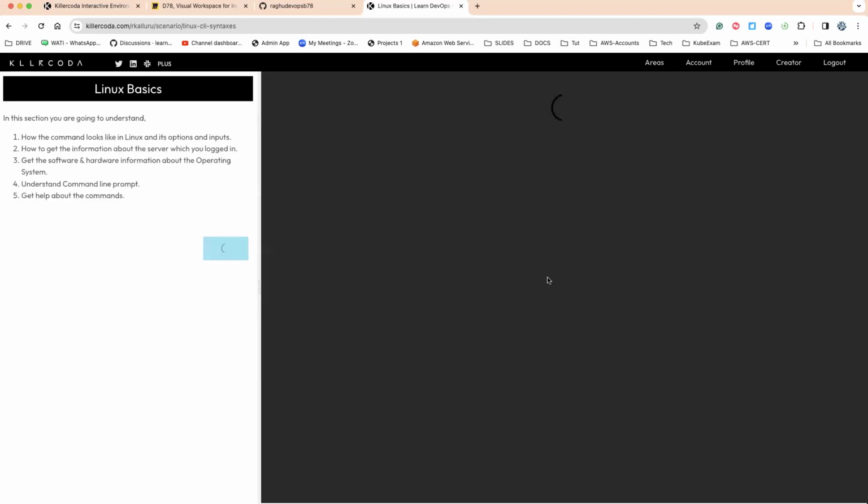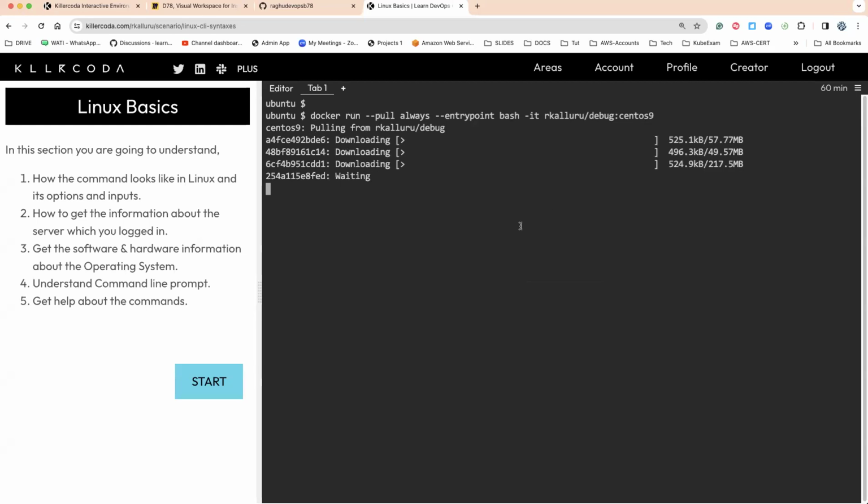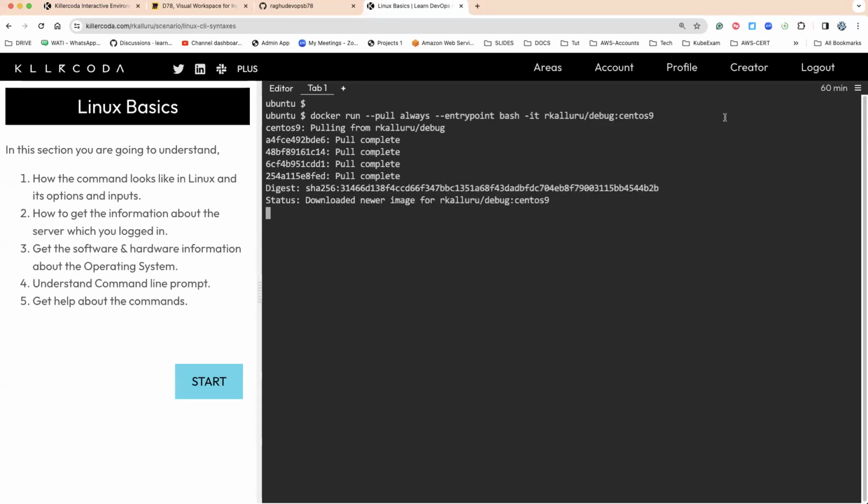You click on that, and you just need to wait. Why did it not come immediately? Maybe it is a bit slow. That's okay. You just need to wait for this to complete. Whatever it is doing, don't worry. Maybe when we talk about a topic called Docker later in our sessions, you will really understand what that command is doing. For now, don't worry about that. Let it do its job.